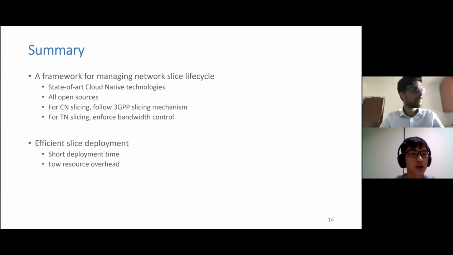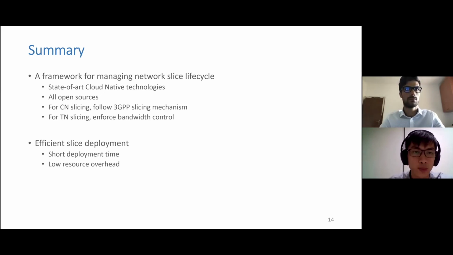To summarize our work, we propose a framework for managing the network slice lifecycle, and we use state-of-the-art cognitive technologies and open sources. For CN slicing, we follow the 3GPP slicing mechanism. Currently, most end-to-end network slice research uses 4G EPC as their core network, but we know that 4G EPC is not designed for network slicing, so they may have some workarounds and sacrifice some performance.